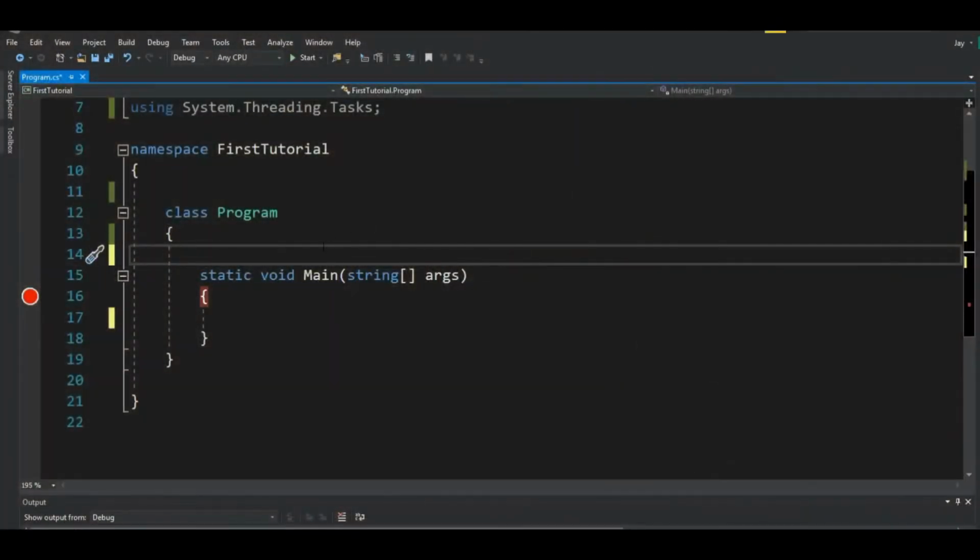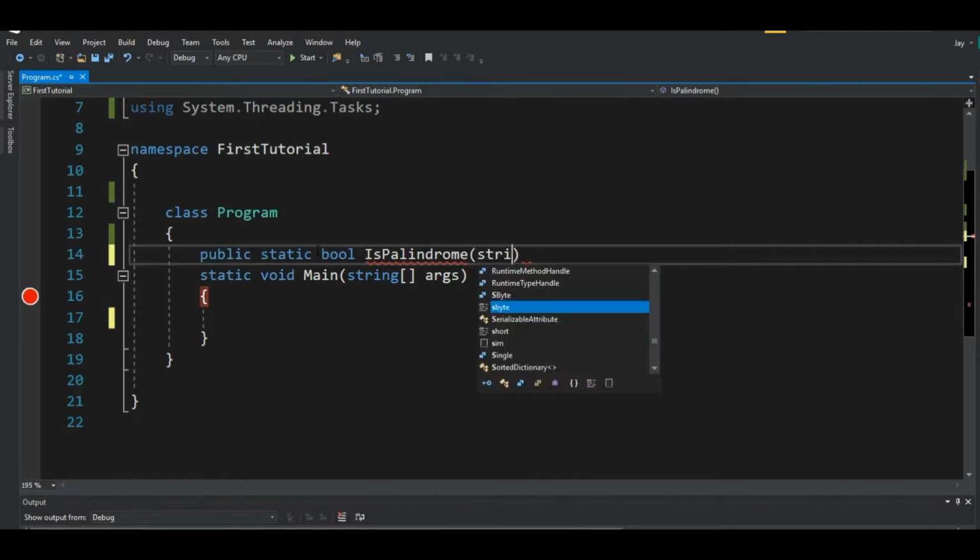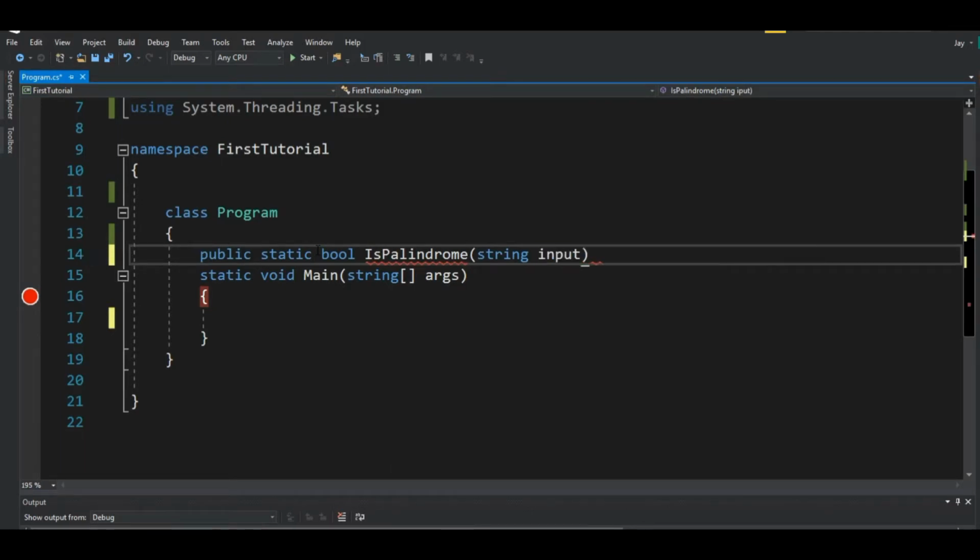Follow me. So like I said, palindrome, and we'll be writing a method that can look into the user input to see if the word entered is a palindrome or not. So let's do that real quick. We'll start by creating a boolean method. We can create any other method, but I like boolean in this kind of scenario because it checks if it's true or false. Let's name the method IsPalindrome. Of course, because we're expecting an input that we are going to evaluate, I'll be using an input there. Let me name that input.